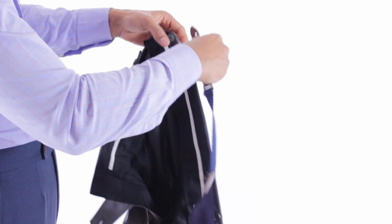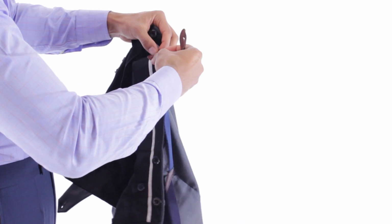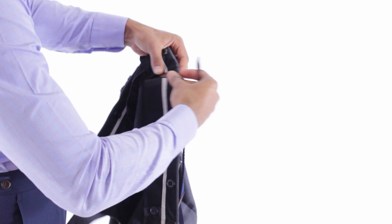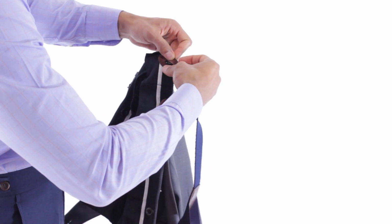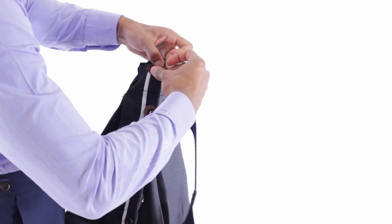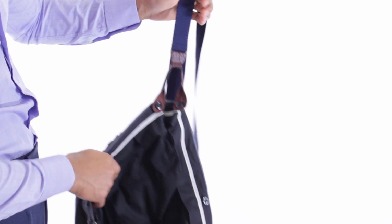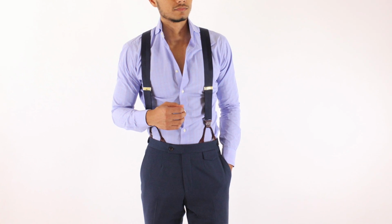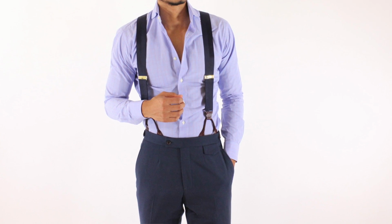However, I would suggest adding something to that, just in case or as a precautionary measure. What I do in all my trousers is I add interior suspender buttons. I've talked about suspenders before, I think almost two times on this channel, and I think suspenders are great. They're awesome to keep your pants up. There's no way your pants are going to drop. And it actually helps keep your shirt in for some reason. So suspenders are always a great option, and it's probably the first thing I would recommend to you guys.